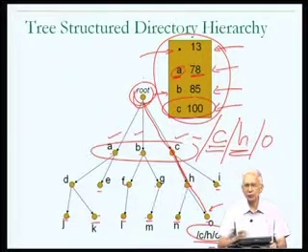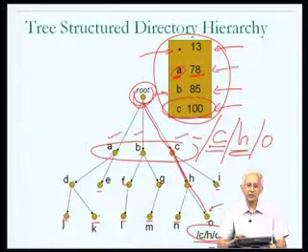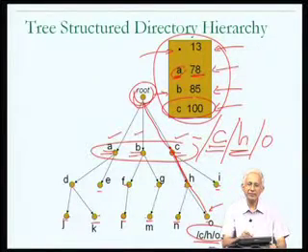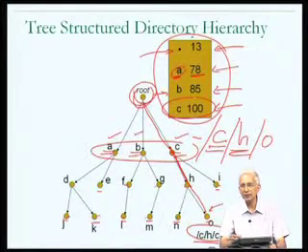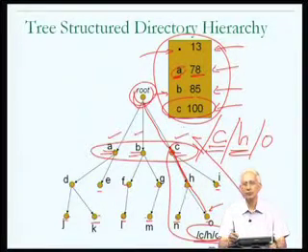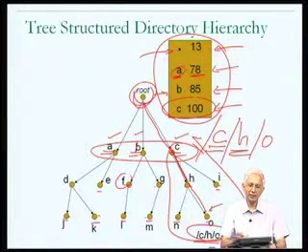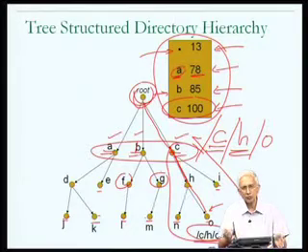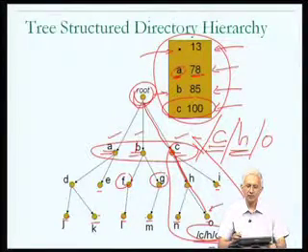Now there are many possibilities as to how this could be used. For example, the person who is administering your system might provide different users with directories at the second level. So A might be the first user, B might be the second user, and C might be the third user. Subsequently, each of the users could create their own subdirectories. In other words, within their region of the directory hierarchy, they can create directories to their liking. For example, user B may have created a subdirectory called F and a subdirectory called G, corresponding maybe to the two courses that that user is doing.